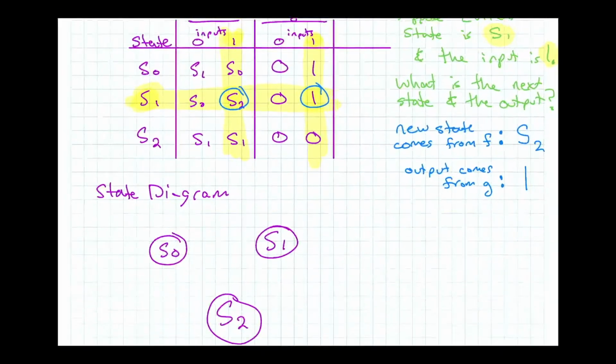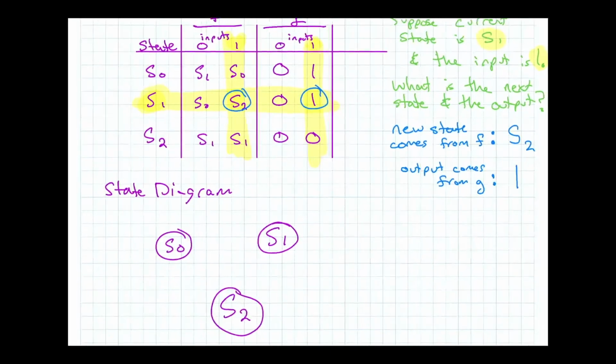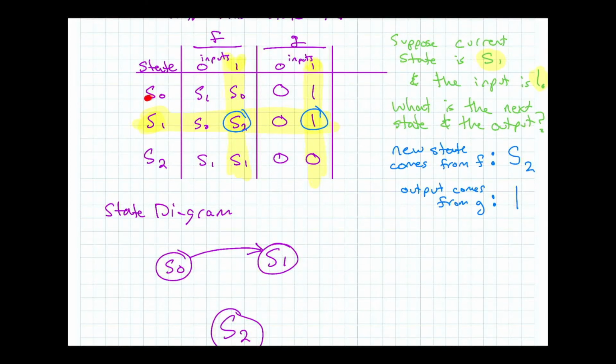And then what you want to do is draw arrows for the state transitions. So right here, you can see that S0 can go to S1 or S0. So S0 could go to S1. That's if you're here. In order to go to S1, that would be the input of 0. So S0, input 0 goes to S1. And then you number it on top, 0, because that's the input that would do this.